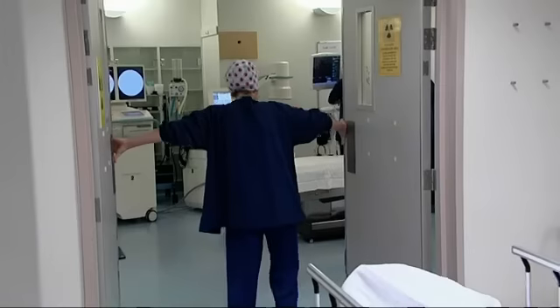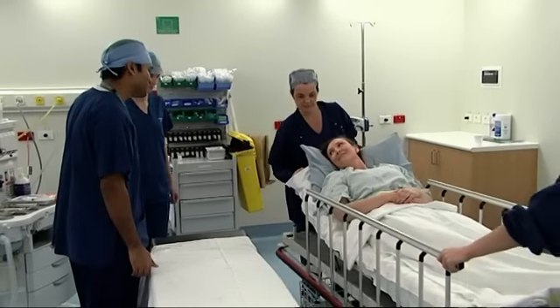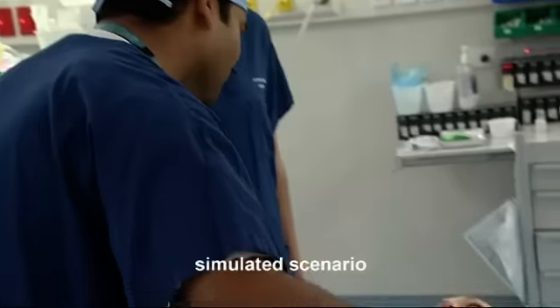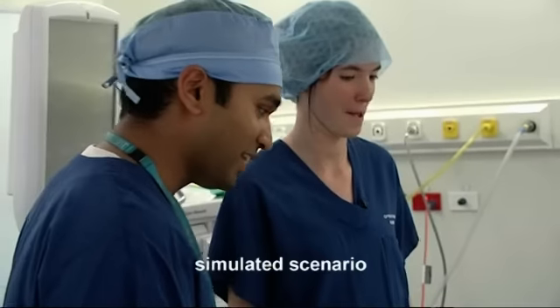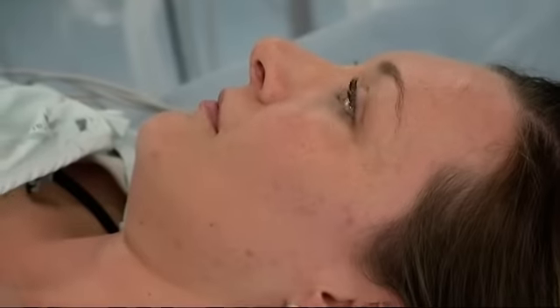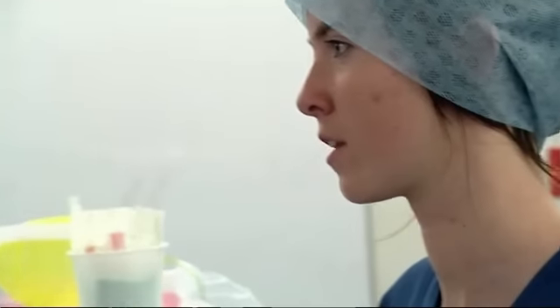Back in Theatre 7, the machine checks are done and Shiraz greets a new patient. Hi Melissa, my name's Shiraz — I'm one of the second year training anaesthetic technicians. I'll be helping the anaesthetist look after you today. The role itself is very much a patient contact role, and that involves comforting the patient, reassuring them, making sure that they're comfortable. Often if they're happy before they go off to sleep, they wake up happy as well. We've brought the patient in, transferred her across, made sure she's comfortable. Now the next thing we're going to do is get the monitors on.